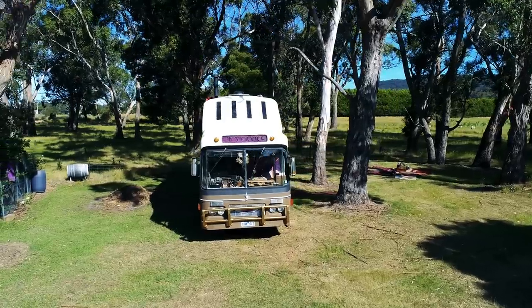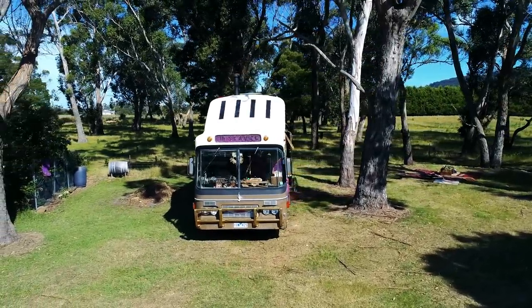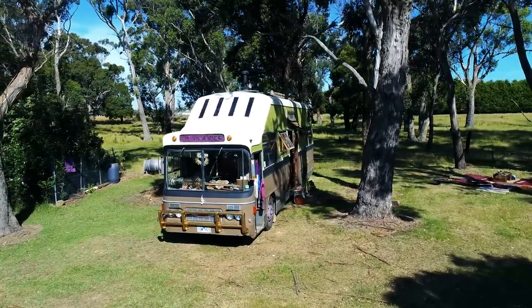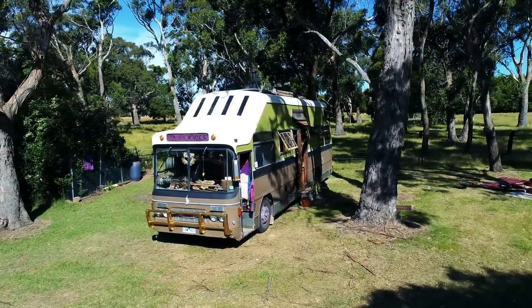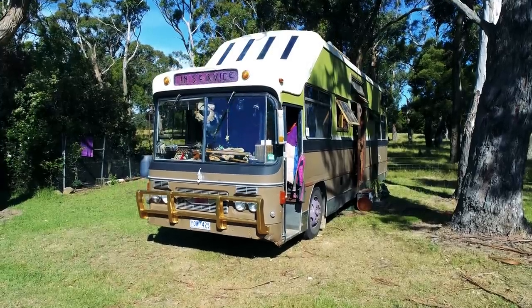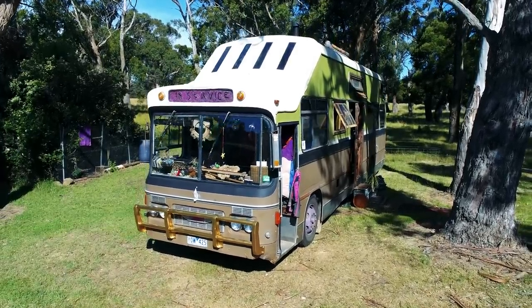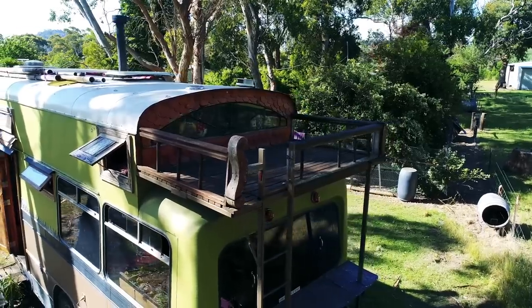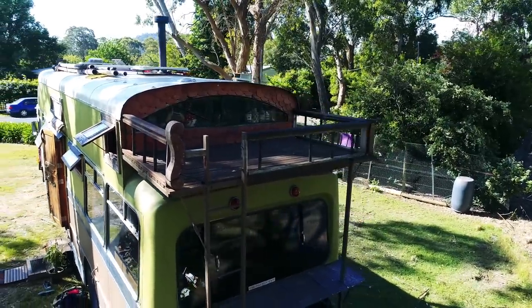Are you static with the bus when the kids are in school? We are — that's all changed since he started school. We were very mobile pretty much constantly before that. Now we are sedentary for nine months of the year. Building this space using so much reclaimed material and your own labour, could you hazard a guess at how much this project actually cost? We've roughly figured it out at around $20,000 — everything in here including the bus.